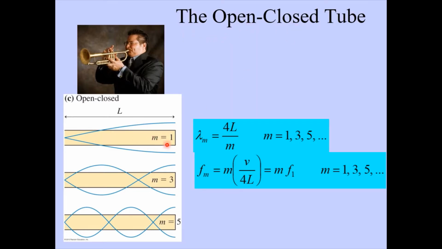And the geometry of the standing waves is a little bit different because one end is open and the other is closed. An open end, it turns out, creates a node, and a closed end creates an antinode. So the geometry of the wave patterns is just a little bit different. Here are the results again for the allowed wavelengths and frequencies of this particular open-closed system, and again, the musician is creating vibrations with their mouth at this end, and then the instrument itself is allowing certain pitches to come out and produce sounds, which corresponds to specific musical notes.